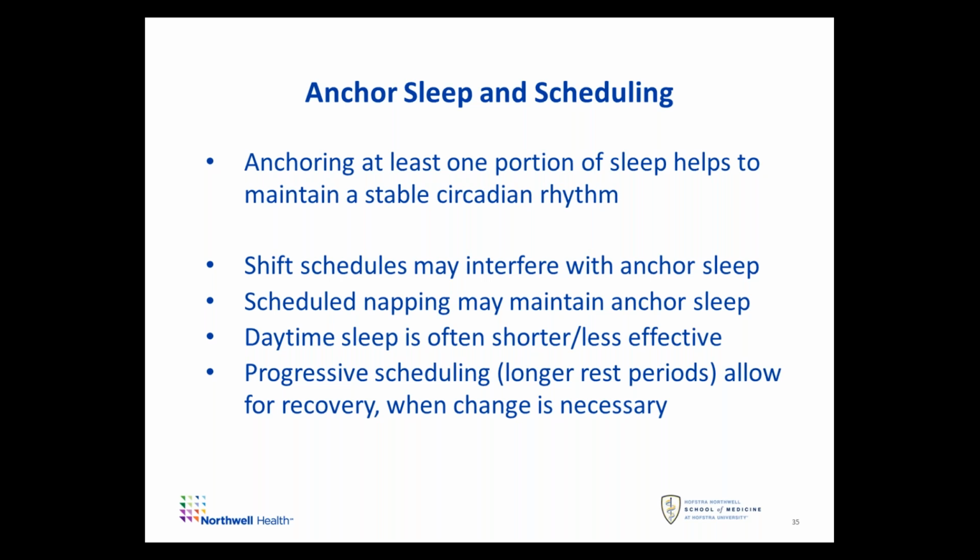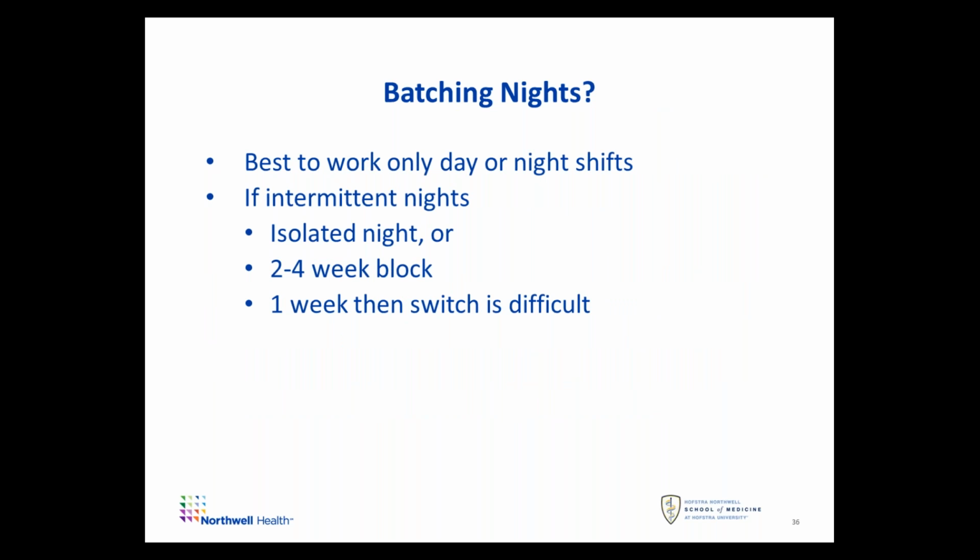Progressive scheduling we're all familiar with, but when you can do it, again, days and then swings and then a recovery of a day or a 24 to 48 hour period, whatever is possible to you. The batching of nights, we talked about it. Again, it's best only to work one shift, if you can. That's not possible for us.